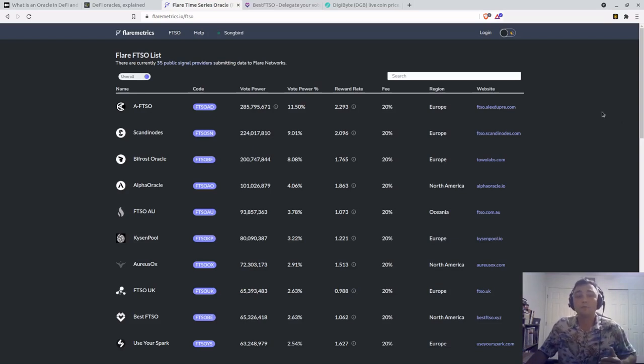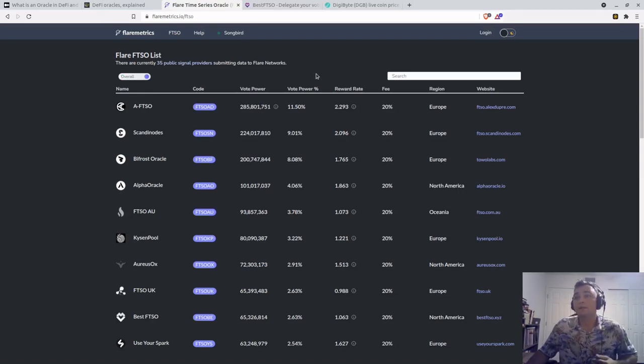Now just running through briefly on this FTSO list, at the top you can see this overall slider. This slider switches between the current epoch and overall. This means we can see stats from all the epochs or just the current one. So if I click the button here, see how it switches to epoch 4? It gives us data for just epoch 4, and then switching back, we're going back to overall.